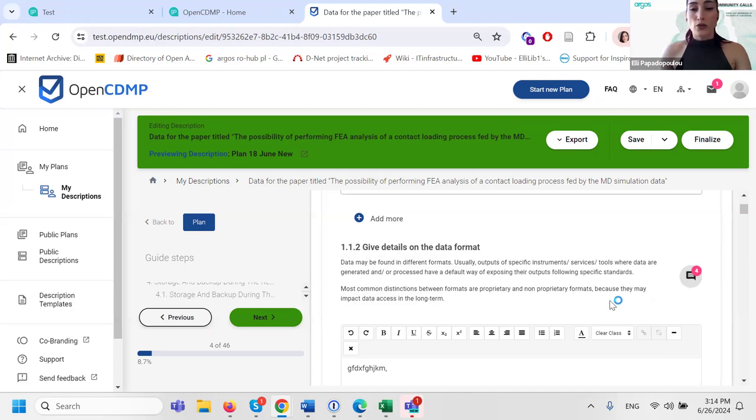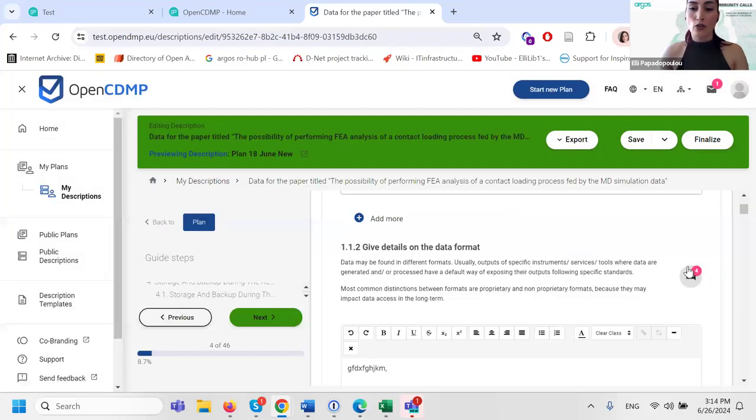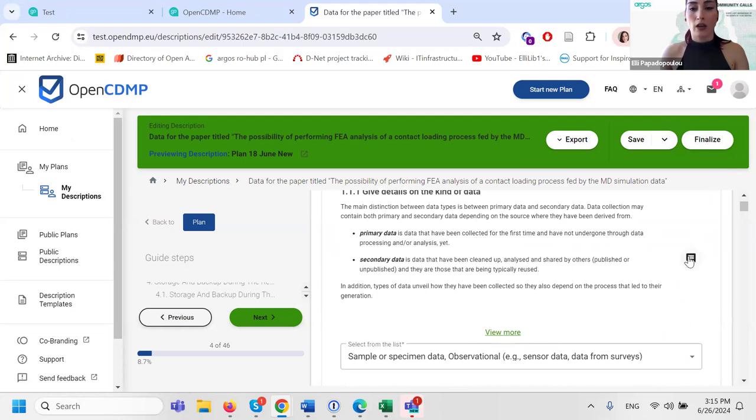In the future, this feature is going to be expanded. We have a lot of things that we need to add on this. For example, in our next release, all these comments that you find here, you will be able to find them in one space. From the side, you will just need to open this space and find all the comments for this particular plan. At the moment, we don't have it, but we are working already on it for the next release. So anyways, we're going to have more things to add in this feature.